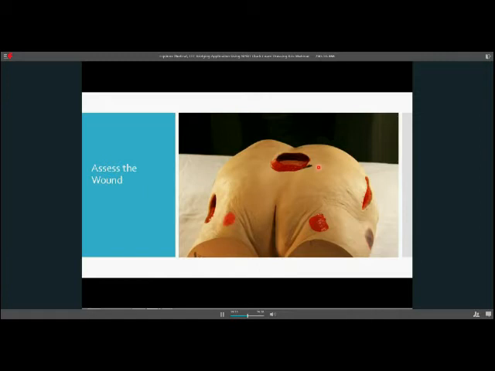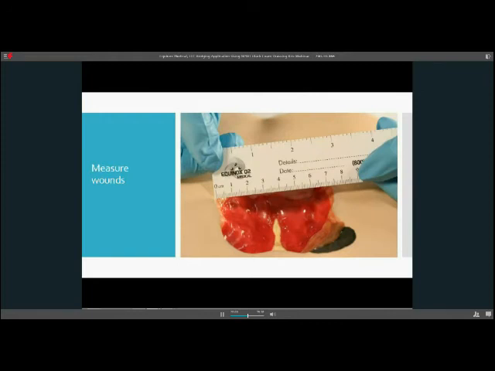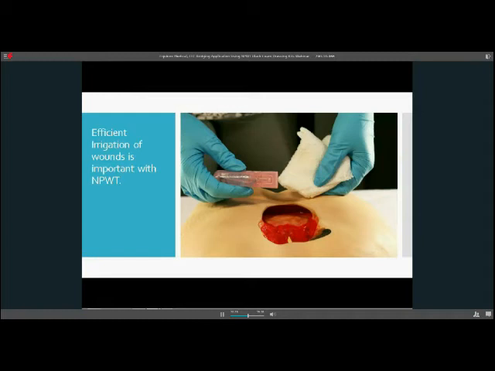Okay, the biggest thing that any nurse is going to do is to assess the wound, determine if it's appropriate for negative pressure, and of course make an assessment every dressing change. Measurements are usually done weekly, and you're going to prepare the wound. It's going to be per your facility protocol as far as how you prepare that wound. A lot of people use these simple paper measuring devices, but you're going to want to measure the wound. And weekly is usually when wounds are measured and everything's documented.